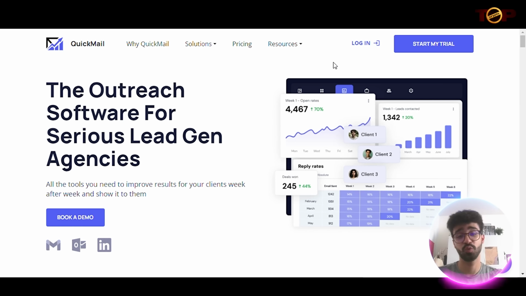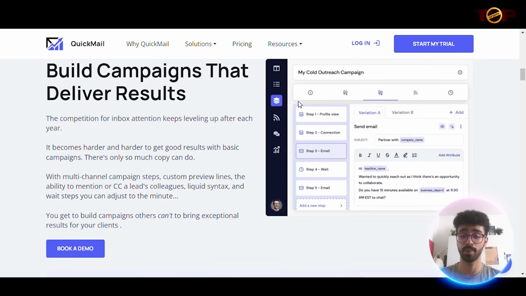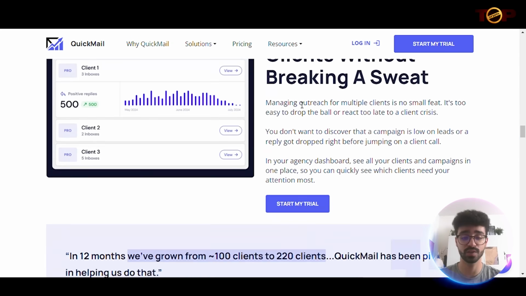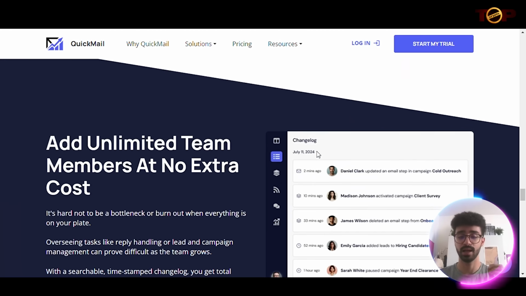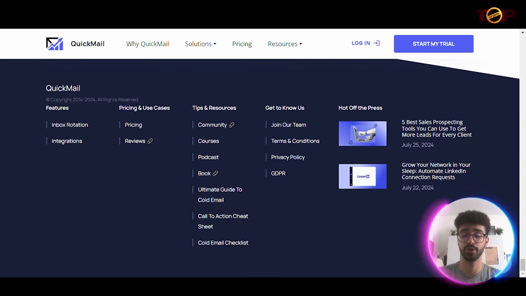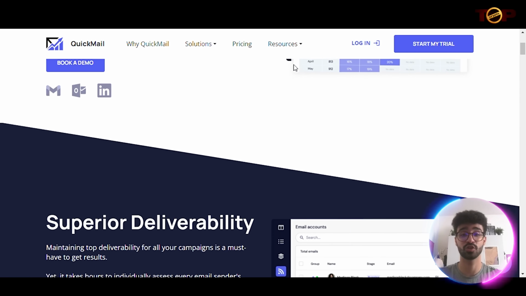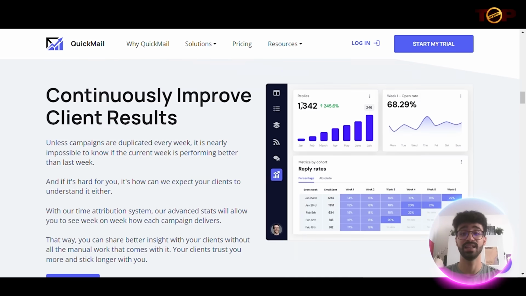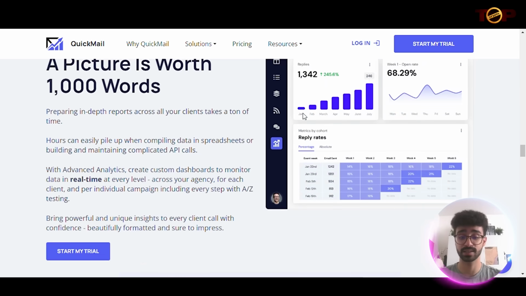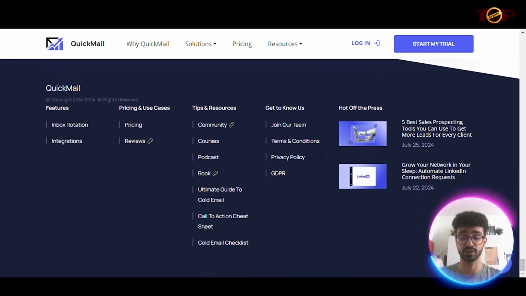And moving on to the next section, which is Deliverability AI. And on quickmail.com, we have a huge upgrade on this domain. So for Deliverability AI, here is what it does. So basically, you can send and scale safely, run multi-channel outreach at no extra cost, and of course, ensures superior deliverability with no extra work. Of course, on QuickMail, you could be getting analytics and insights you can't get anywhere else because these are so precise and so professionally guided that you will be actually enjoying these insights. And of course, it ensures a superior deliverability across all your campaigns without any extra work.